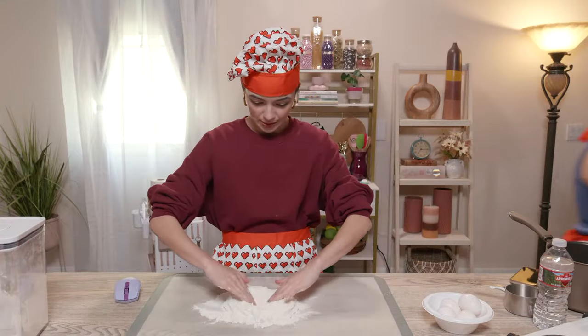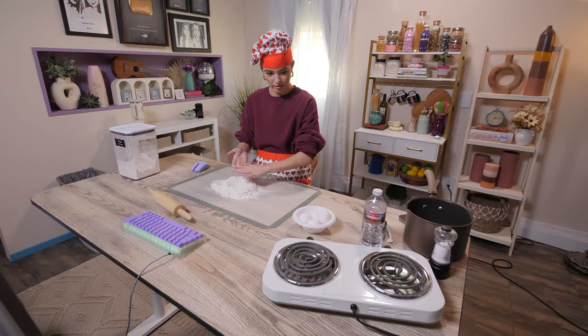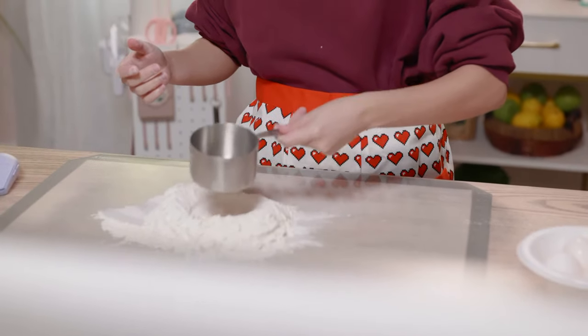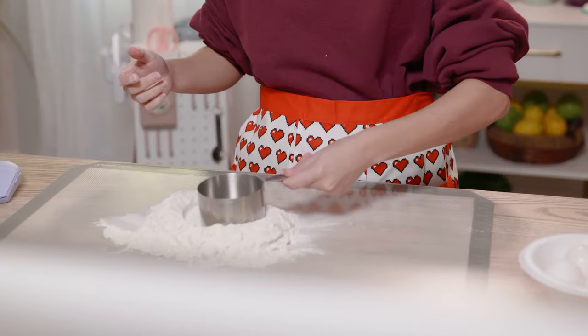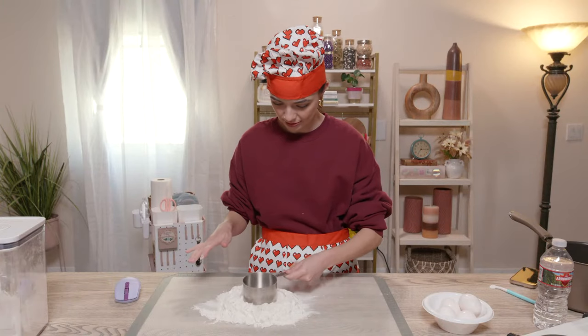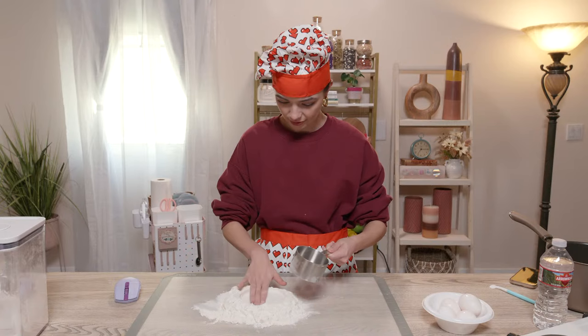I usually see people make like a little bowl, although I don't know how they make the bowl. Do you know what I mean? Like they make a little flower.